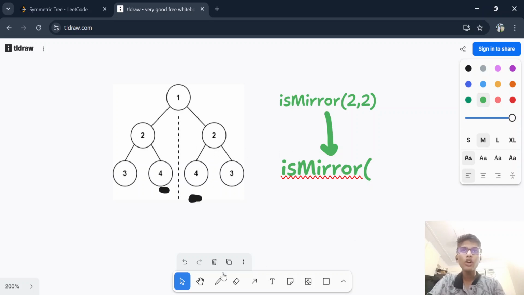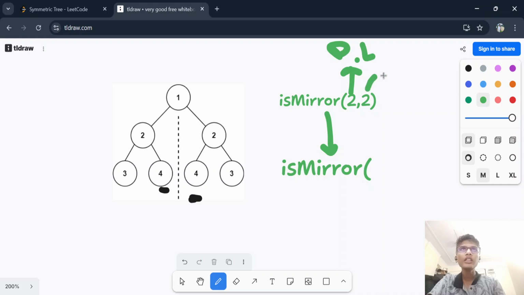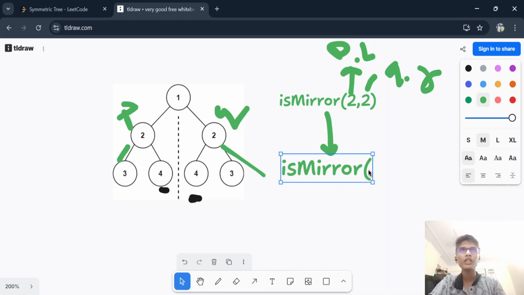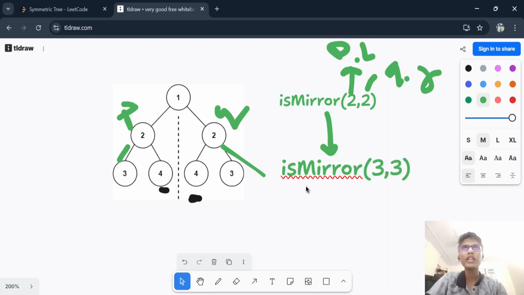Suppose this is p and this is q. It will call with p dot left and q dot right. P dot left is 3 and q dot right is also 3.